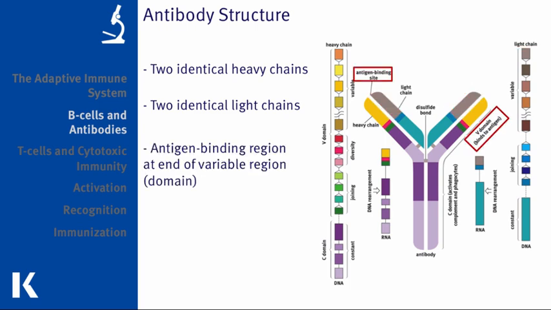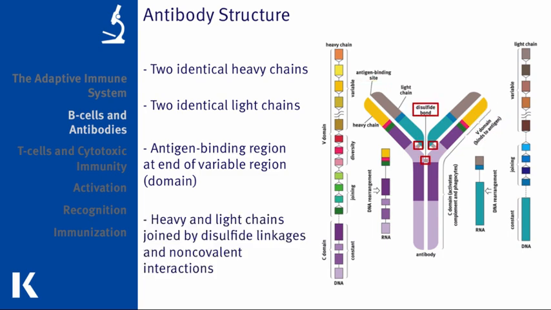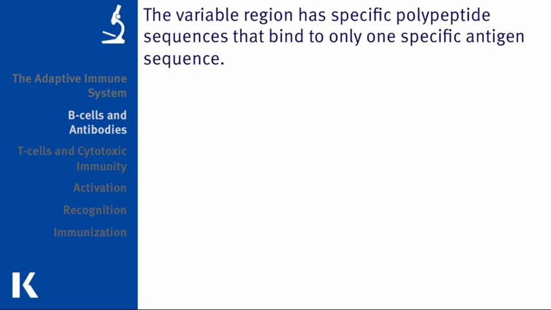Together, the heavy and light chains combine at the tips of antibodies to create the antigen binding region at the end of the variable region, so named because it's the variable, or differing, factor in each different antibody. The heavy and light chains are attached to the constant piece of the antibody, or the piece that's the same for all of the types of antibodies, through disulfide links and non-covalent bonding. As you might imagine, while the constant region of the antibody is important, the variable regions made up of the heavy and light chains are really the star of the show.